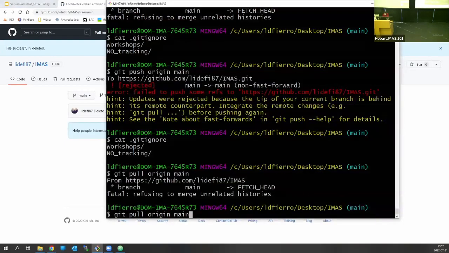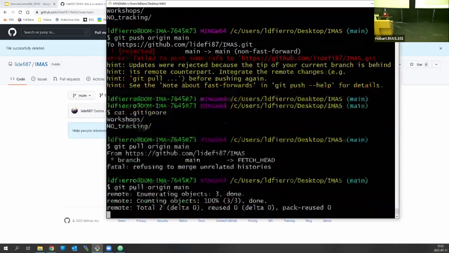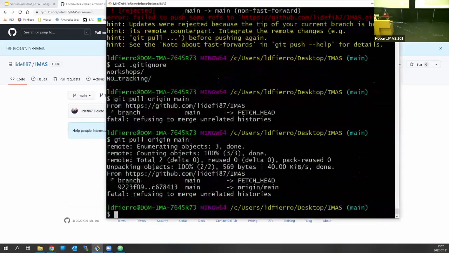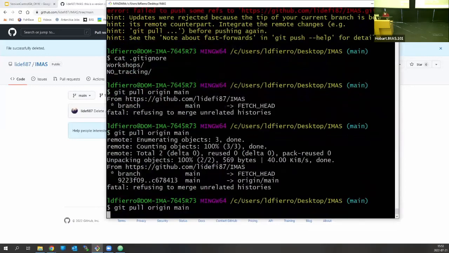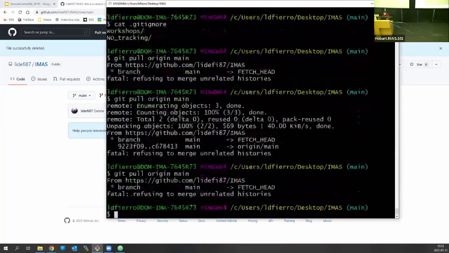So we go git pull. It's still not doing it. I don't really know why it's not letting me do that. I think I broke it.